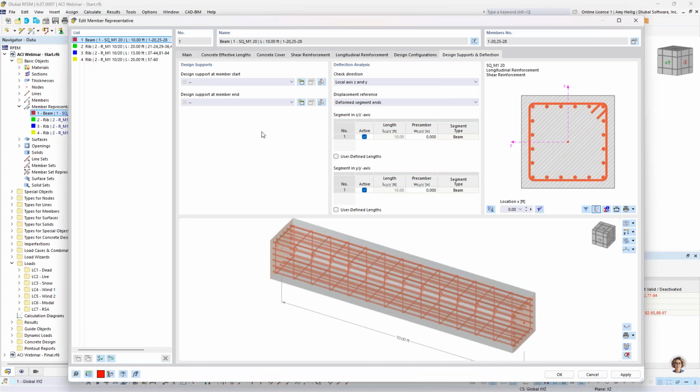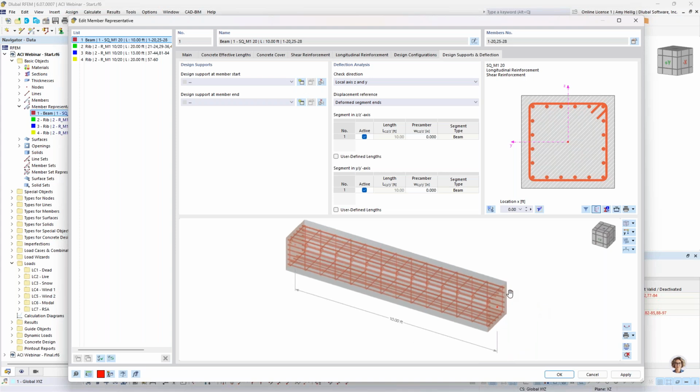And finally, we have the design supports and deflection. So if I input nothing within this tab, the program is simply going to assume that this member is supported at both ends, and it will refer to the limiting deflection ratio for simply supported members. In contrast, if we have a cantilever, we probably want to assign a design support at the left or right end so that the relevant deflection limit is referred to. Now, I am just going to leave this as simply supported for our column elements, but we'll see in just a minute how we can set this differently for our rib members.